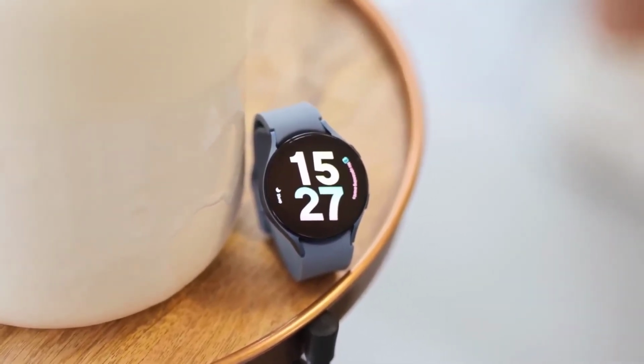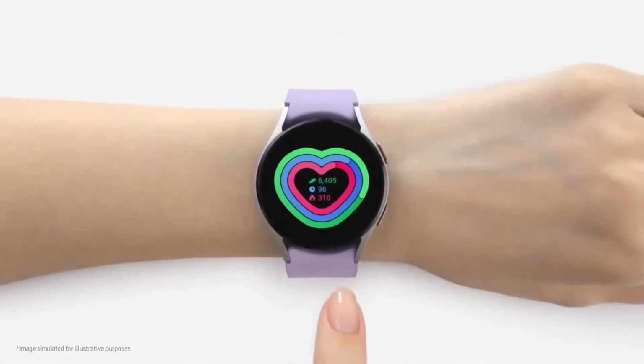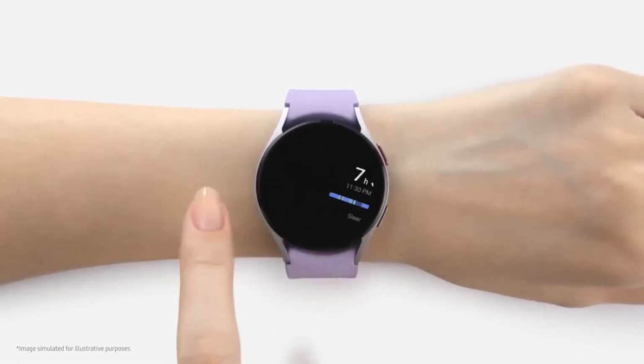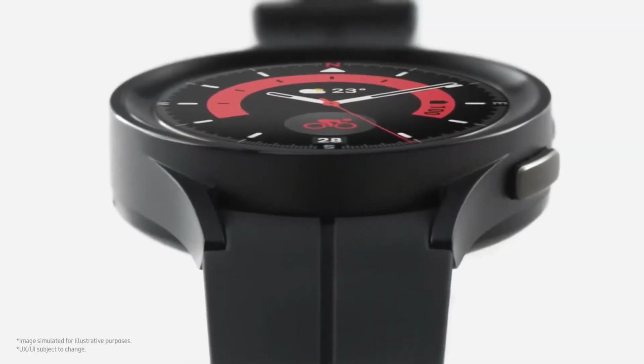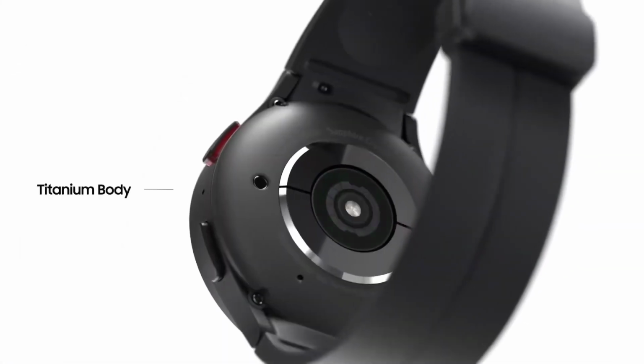The Galaxy Watch 5 may not be as flashy as last year's Watch 4, Samsung's long-awaited return to Wear OS. However, this is a super solid, polished, and refined smartwatch. It perfectly blends the line between fitness, companion, and high-class watch.